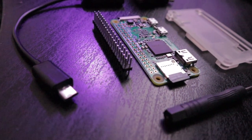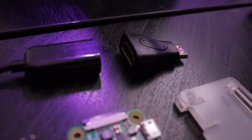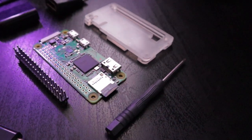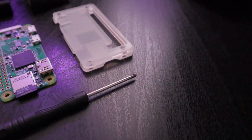Now a Raspberry Pi Zero W will cost around $10 US, but there are bundles that you can get that cost a little more, which I highly suggest you get. These bundles come with an HDMI to micro HDMI adapter so you can hook your Pi Zero W onto a monitor, a USB OTG cable which allows you to plug a USB directly into the Pi via a small extension cable, a nifty case, some screws, a screwdriver, and some breakout pins for your Pi Zero W. This will become very important when we move on to the rest of our projects, coming up very soon on the channel.